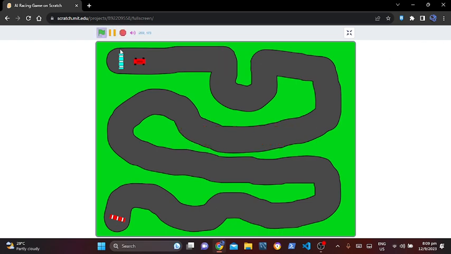Oops. Yeah, you can actually see that it is not turning as much as it was before. But now we have a fully running racing game with AI.